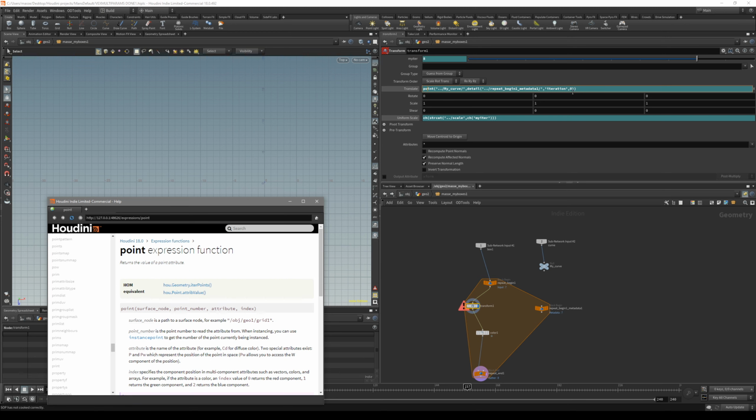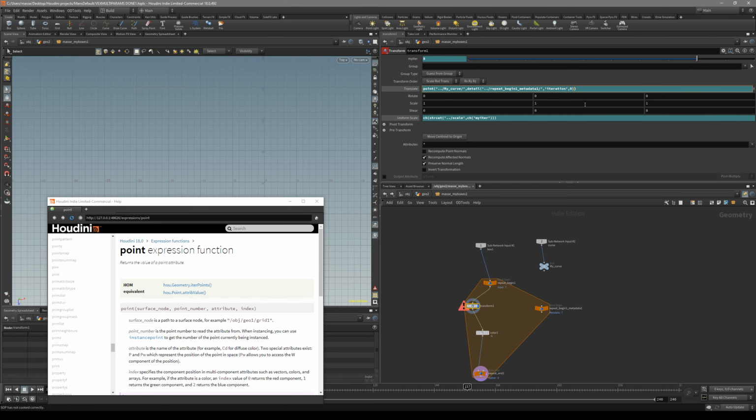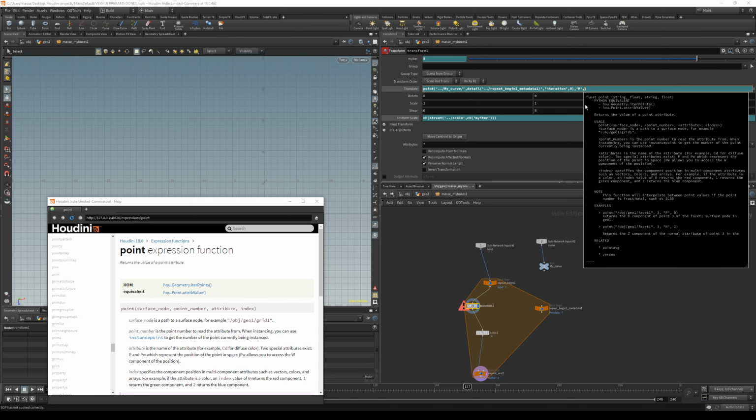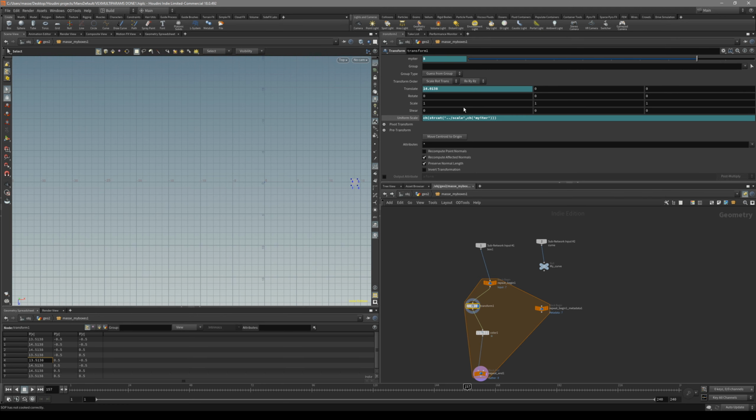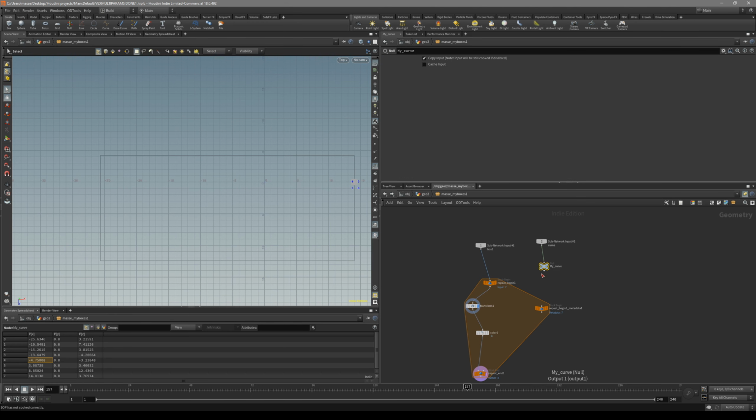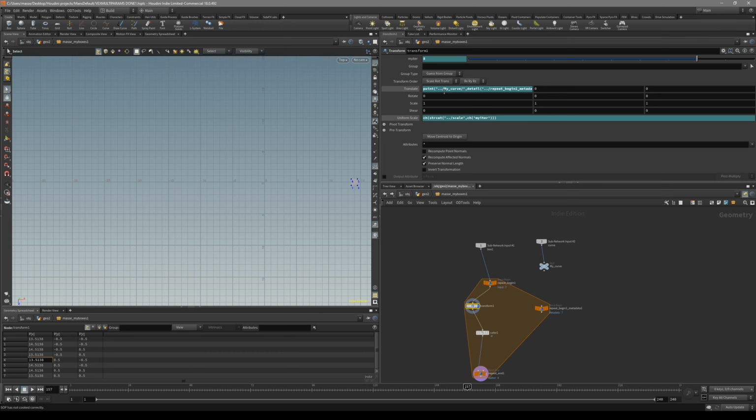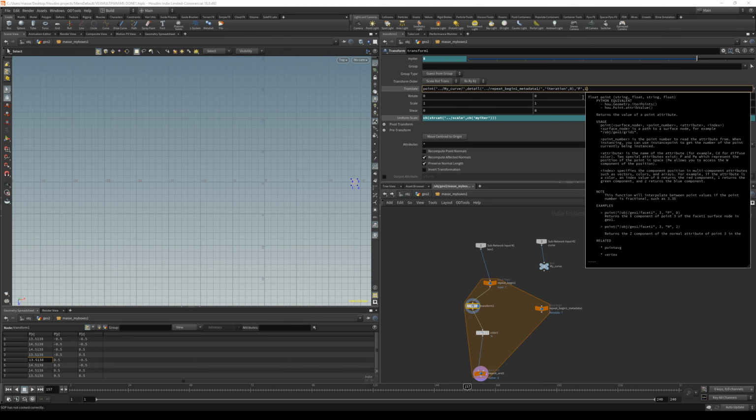Now we have to say attribute, and after the brackets we have the attributes. We know that it's P, and since it's a vector, we have to specify which pocket of the vector. So for the x it's going to be 0, and that's it. If you change it, you can see it's 14.01. If you take a look at my curve, the very last point is 14.01. So we know that works, and all we have to do is copy it, paste it, and change the last one.